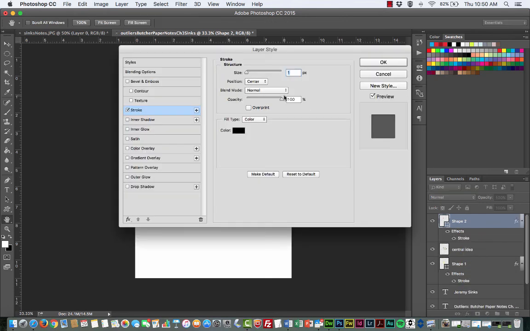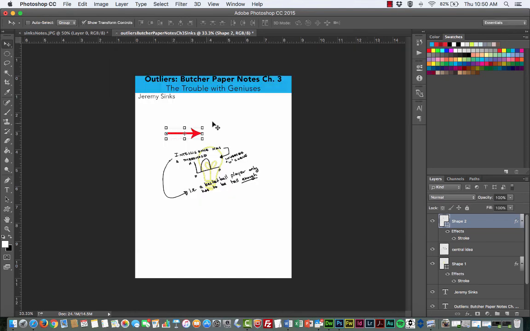I want to put a black stroke around it like I do all the time around shapes. Okay, what I want to do is move this behind all my text again. So hit the enter return key as I move it, and then put it behind my central idea layer so it goes behind my text that I had written.